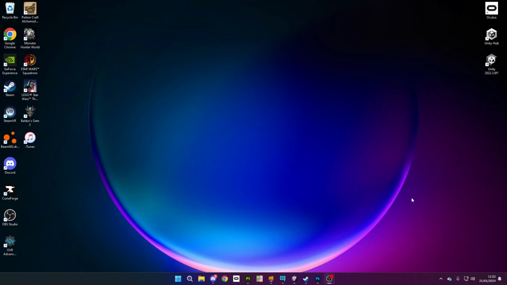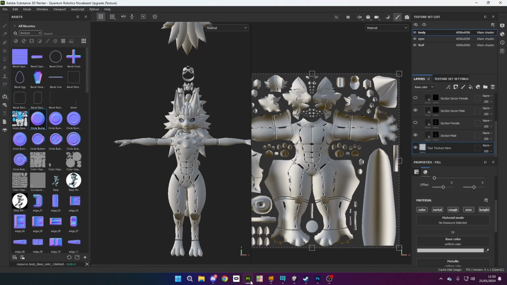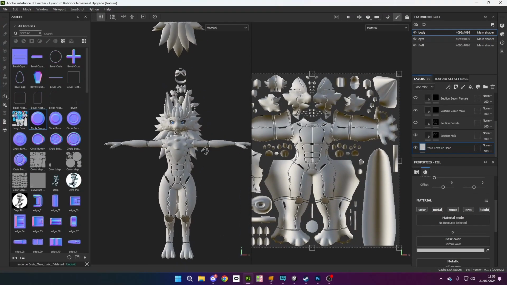Hi, N5XK here, and I'm going to show you a simple and easy way to export my textures correctly onto your Unity model. So what you want to do is open up the Substance file. I've already got mine open, so just go ahead and open yours, find out where yours is, and then follow along with what I'm going to do here.